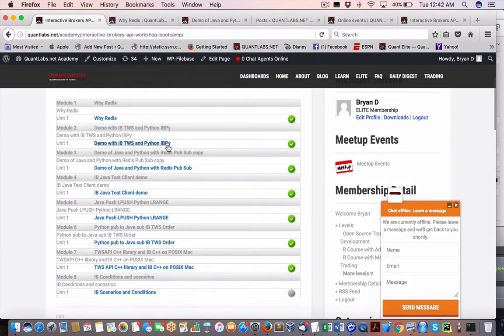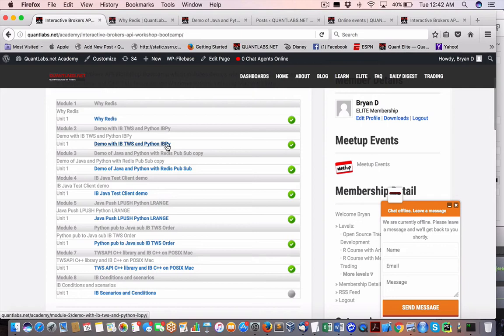Because we're using this package here from Python, IBPy, it works, it's fine, but when Interactive Brokers does an update, this may leave the package incompatible. I can't guarantee that. I don't have control over these packages. But when you start using the Java and the C++, I only use the native libraries right from Interactive Brokers. So when Interactive Brokers makes a change, they should be also changing the APIs as well.